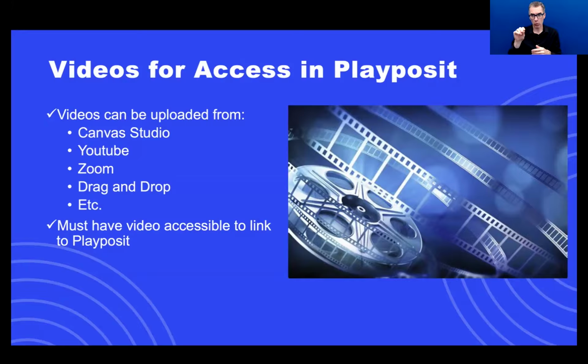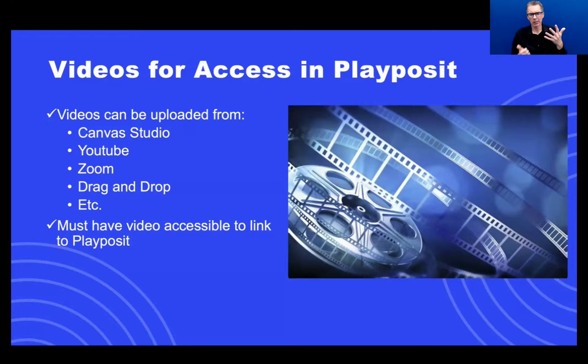Studio is linked in Canvas as a tool that allows you to add captions, even trim the videos and things like that. You can also use videos from YouTube. You can use Zoom videos that you've recorded a lecture. You can use that video. If you have a video downloaded somewhere, you can drag and drop it. Many, many ways. I mean, we could go on all day long with the different ways that you can get a video in Play Pause It.